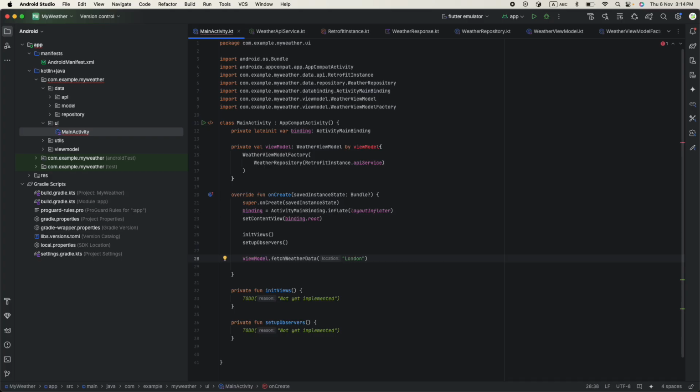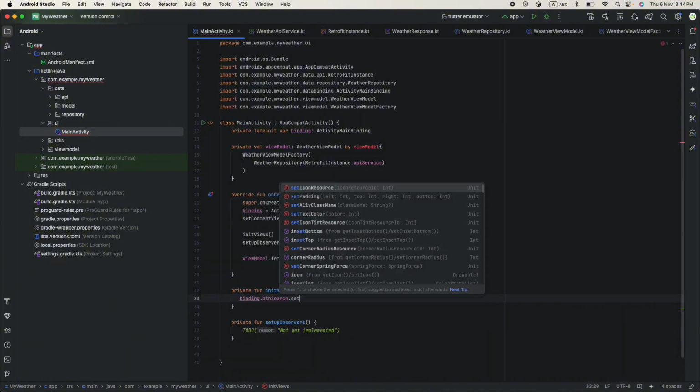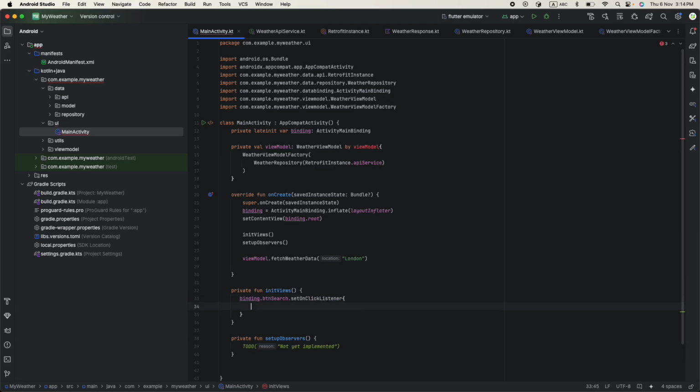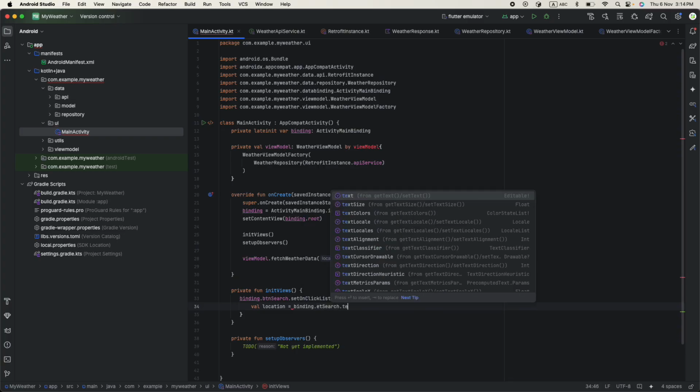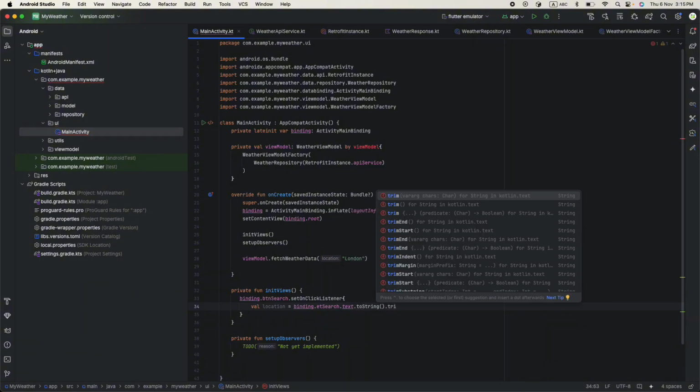So for the init view, what I will do here, I will just say binding dot button search dot set on click listener, and I will say val location, and this location is coming from binding dot et search dot text dot to string dot trim.